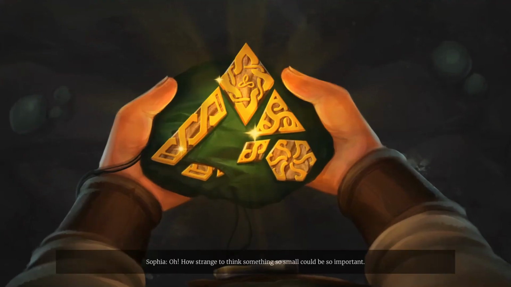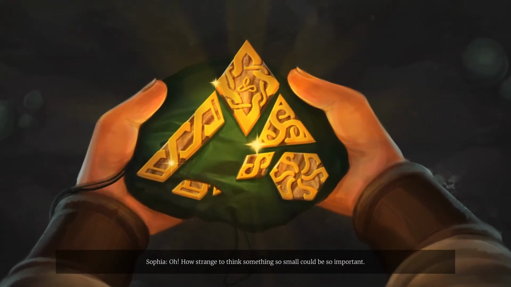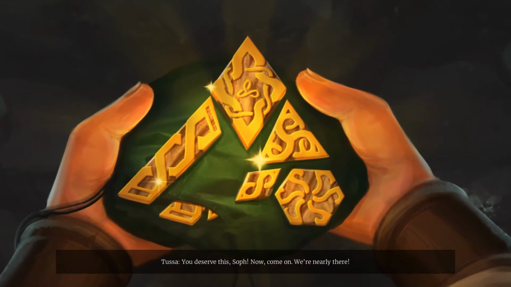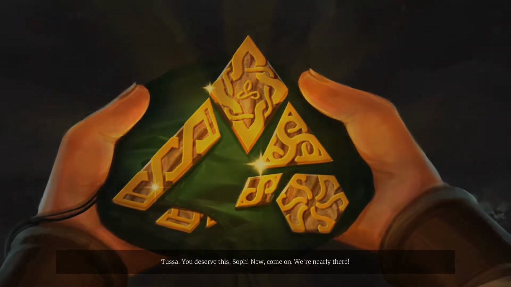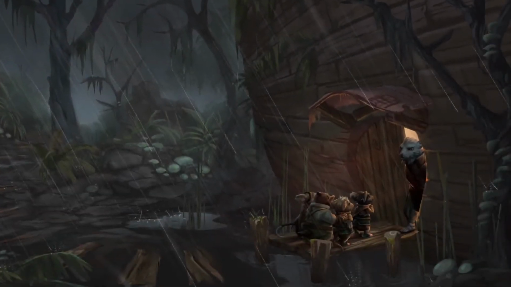So I got the key. Ooh. Just like the Triforce. How strange to think something so small could be so important. That's just the first thing I thought of, okay? You deserve this, Soph. Now, come on, we're nearly there. Unite these and you'll banish Ganon, back to whatever evil realm he comes from. Ooh. Just with a big shipwreck.